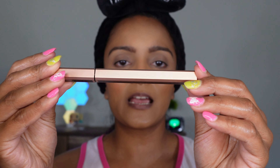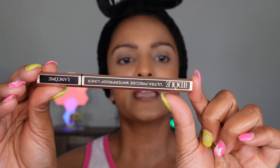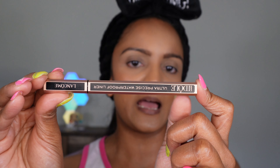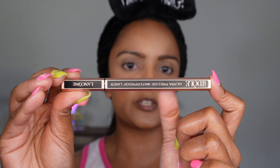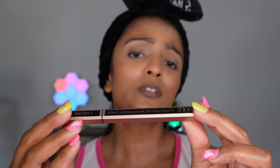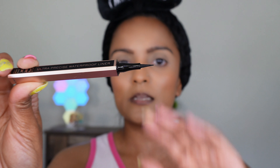This is what it looks like on the inner packaging, and at the back it says this shade is a glossy black with a six-month shelf life and up to 24-hour wear. It comes in five different shades: glossy black, brown, emerald green, gray, and blue. Opening it up, you can see it really does have a very fine, slim tip.